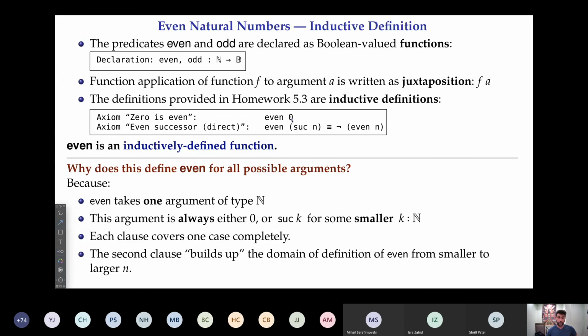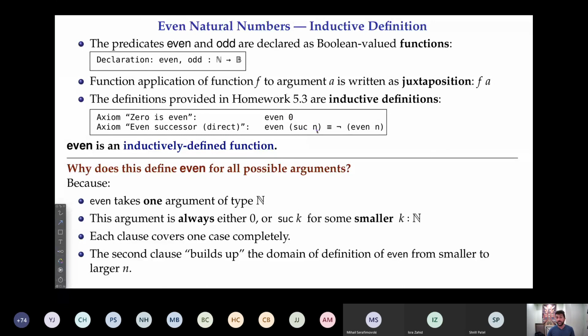And then if the shape of the number is not 0, but in fact is the successor of some other number, then I say, oh, in that case, the number n plus 1 is even precisely when the number before it was not even, because the numbers toggle. 0 is even, 1 is not, 2 is, 3 is not, 4 is, so they just toggle. Yes, no, yes, no, yes, no. Right? So we can define it this way, and we defined it on the 0 case, and on the n plus 1 case.